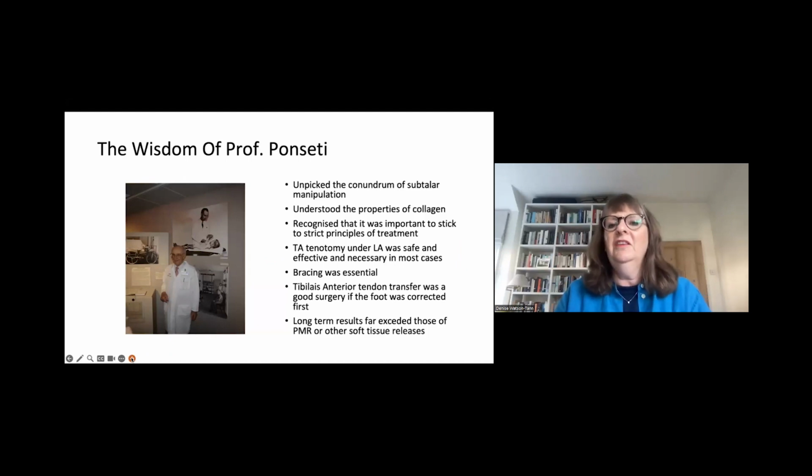So Kite had a go at correcting clubfoot, not quite got it right. Ponseti came along and through dissections and through looking at anatomy in very much detail, he sort of unpicked the conundrum of the subtalar joint. He understood the properties of collagen. So he understood how slow stretch could actually change the collagen fibers. The crimp in the collagen fibers could be stretched, and that would allow you to get more manipulation week on week. He recognized that it was important to stick to strict principles of treatment.